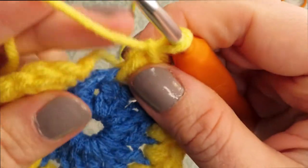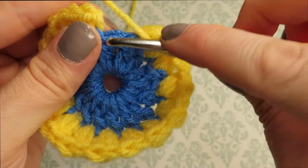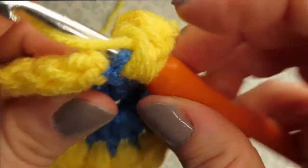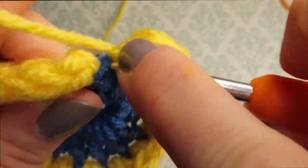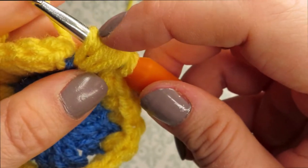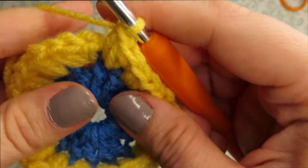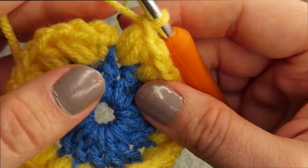1, 2, 3, 4, 5, 6, 7, 8, 9, 10, 11, 12, 13, 14, 15. Okay. And if you did your math right, you should have one left here. So round in that last hole. Keep going. Hit 1, 2, 3, 4, 5, 6, 7. Pull through and secure. Okay, so you're at the end here.